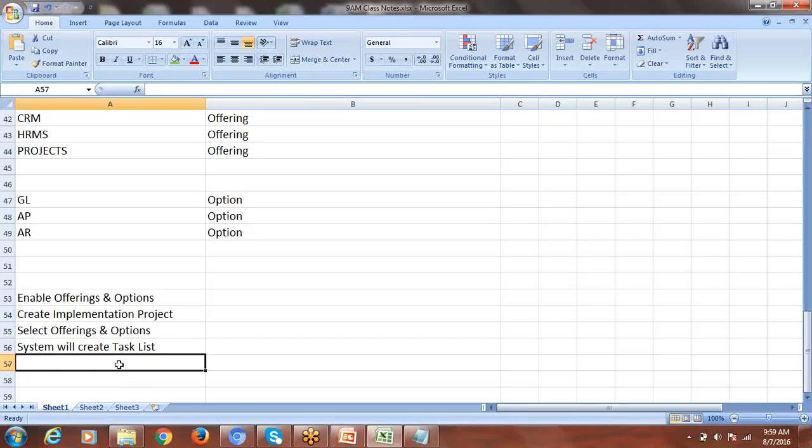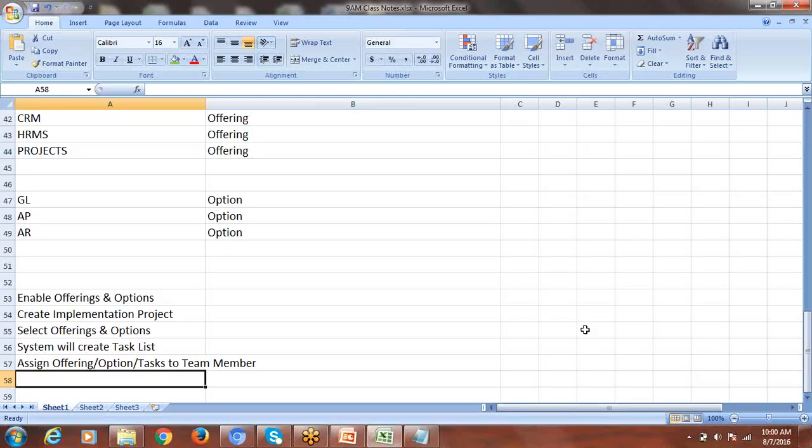Then we have an option where we can assign a particular offering, option, specific task, or task list to a specific team member, so that the team member works on the respective configuration.